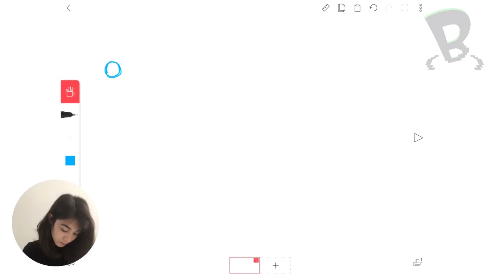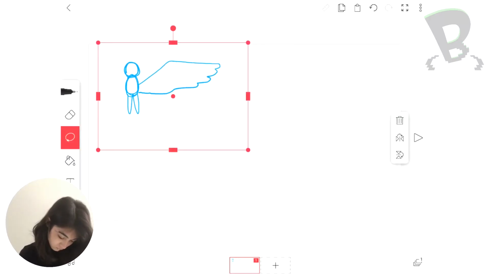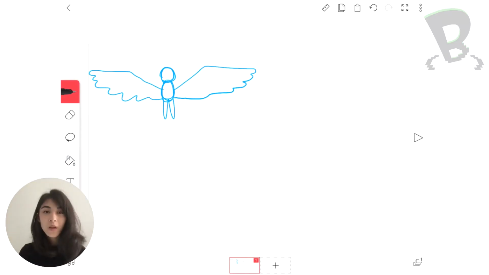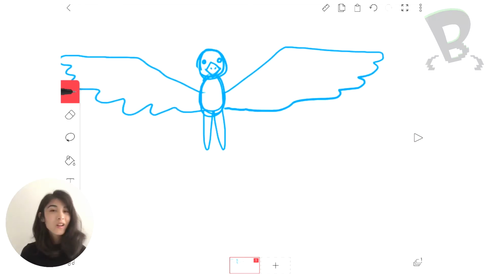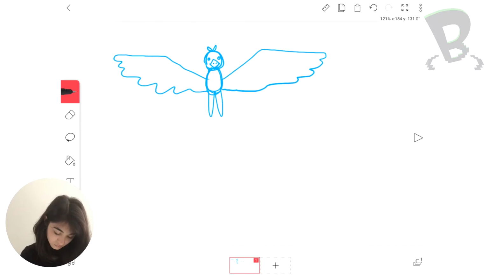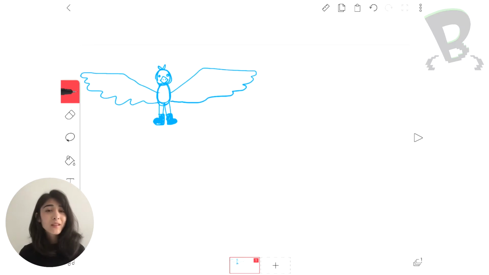I'm going to start out with a circle, maybe the body's another circle, and then their legs. But I still want something to be unique about my character, so I'm going to go with large wings as an accessory. Since my character has wings, maybe I'll go with a beak as well. And I'll give him a little tuft of hair. The last thing I'm going to add is some boots. So as you can see, my drawing's really tiny and it's really sketchy. Now I'm going to start drawing this character a couple other times and testing out some other variations of how he could look.